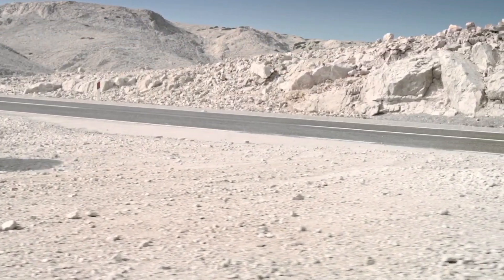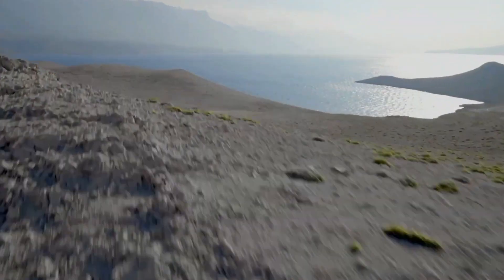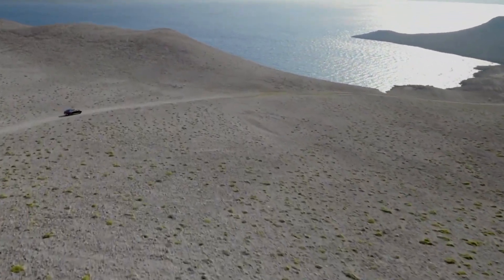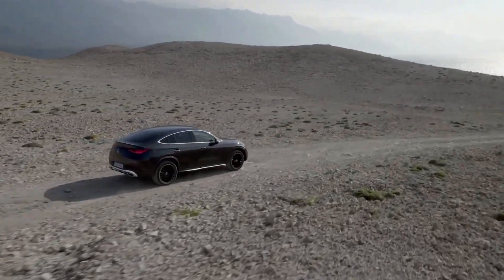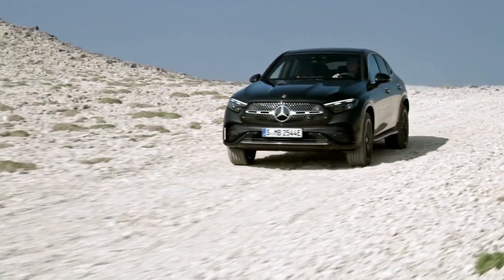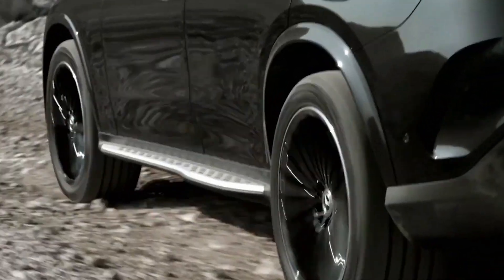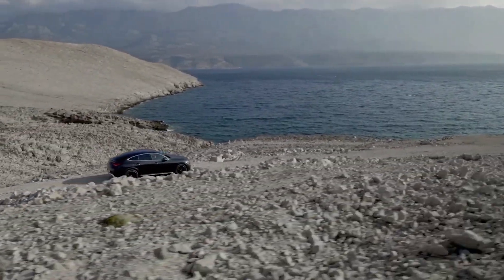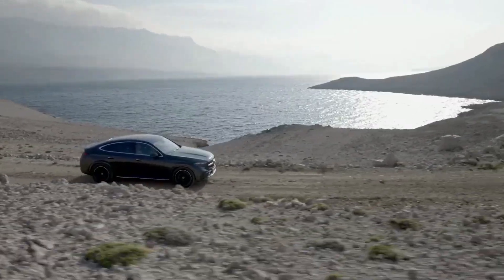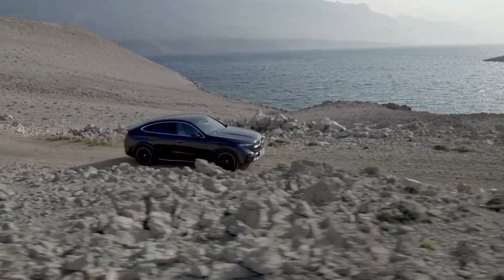The GLC is not purchased with off-roading in mind, and there are plenty of other luxury SUVs designed for off-road adventures. That being said, Mercedes-Benz ensures that should you choose to get your boots dirty, the GLC will be up to the task. Fitted as standard is the off-road driving mode and downhill speed regulation, which work together with the 4MATIC plus all-wheel drive system to assist your navigation of the terrain and help you maneuver out of tricky spots.